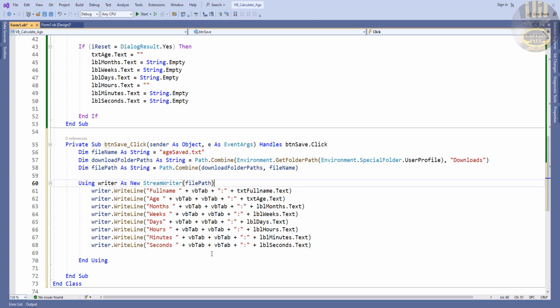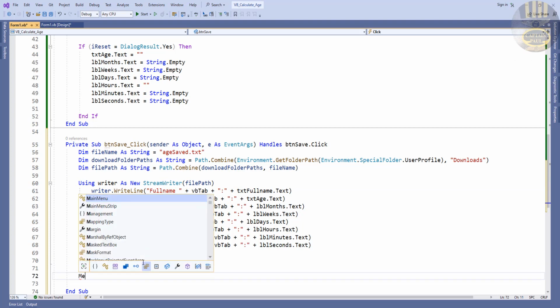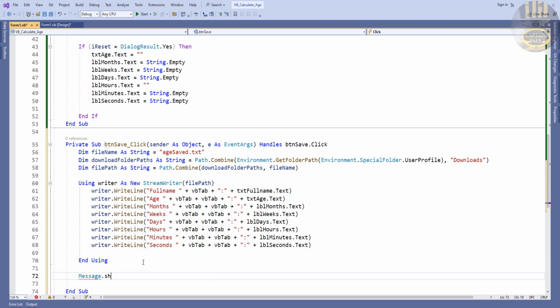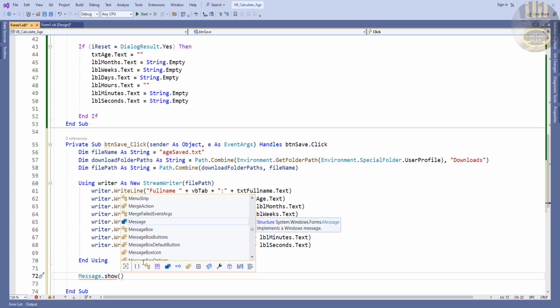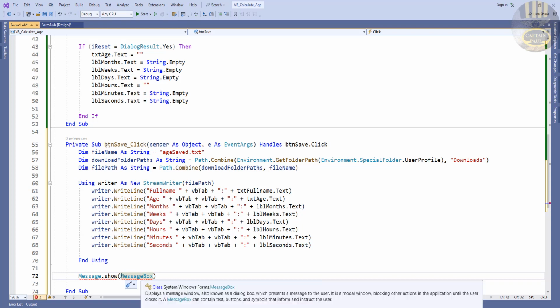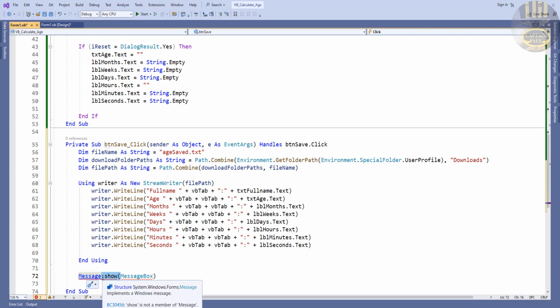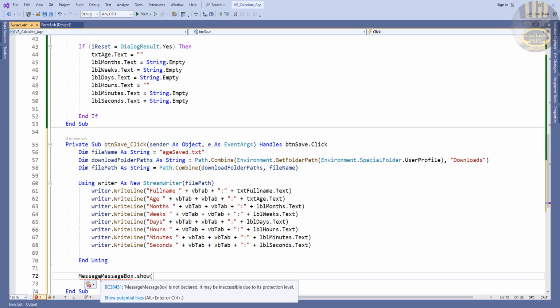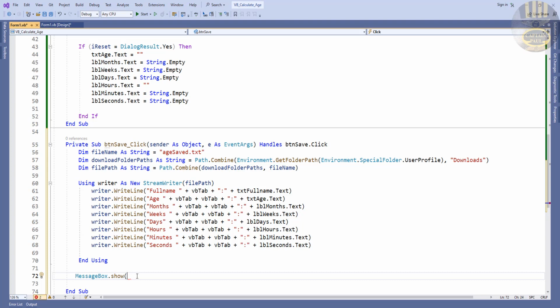There we go. And once that is saved, I want a message box. Let's say message box dot show. Message box dot show, and that's going to be, we can say just, let's say $, and what will be the message?